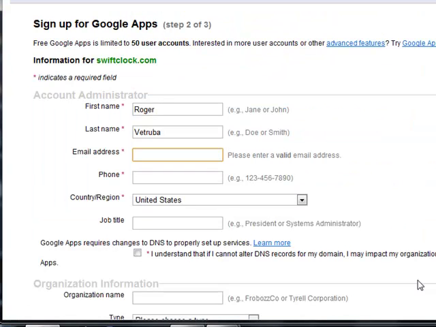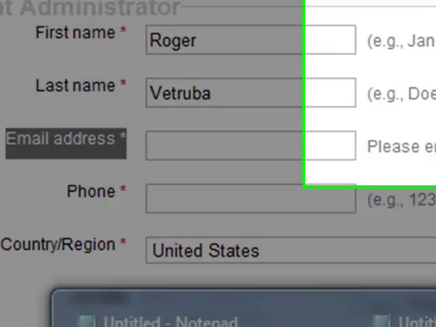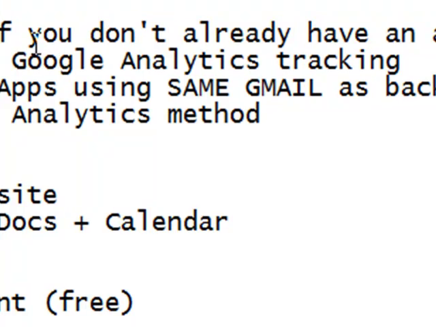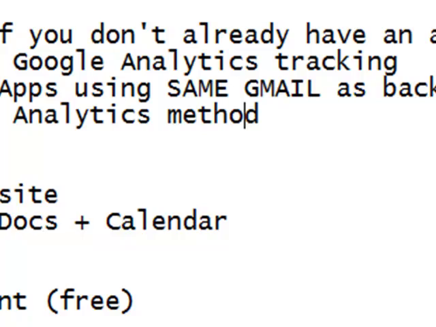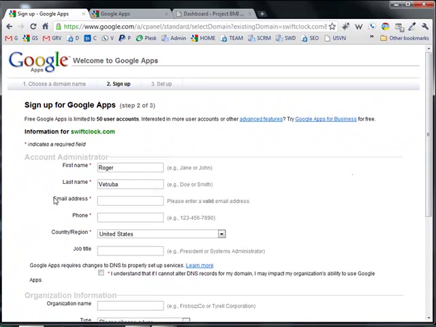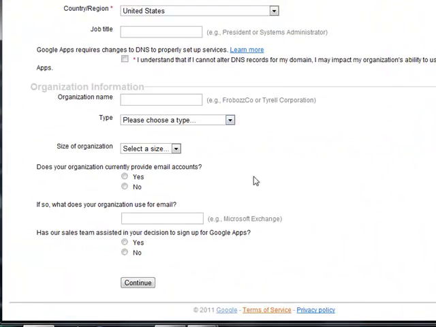Now this part is key. When you sign up for this field, make sure to use the same email address, the same Gmail. Make sure and use the same Gmail, okay? Can't make that clear enough. This address needs to be that same Gmail as whatever you just used for Google Analytics. Okay, you're going to get through a permission.